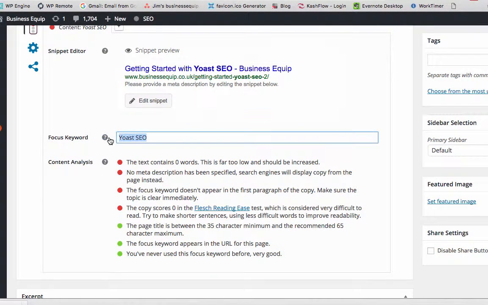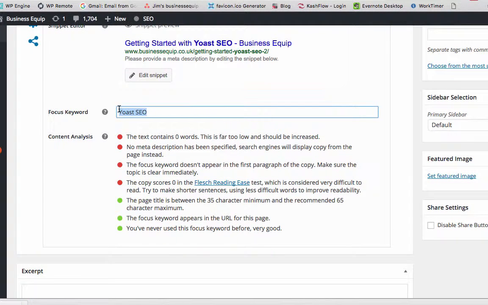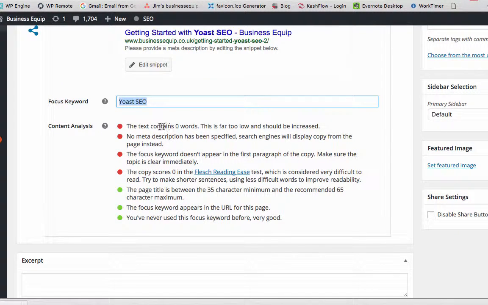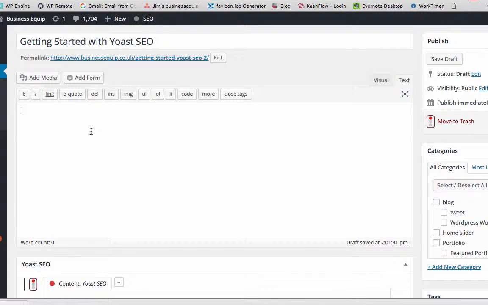Then you'll notice as soon as you fill that in, you will start getting some current analysis. So it starts telling you how your post or your page is performing on those focus keywords. Obviously at the moment I have no text in there, so I'm going to put some text in this post.